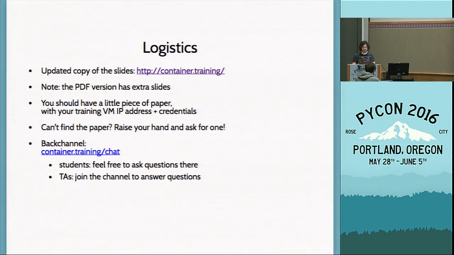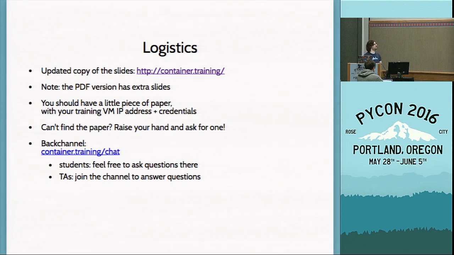So logistics, all right. There is an instant messaging system. A while ago, we did a tutorial where the conference had a Slack set up, and we had this wonderful idea: what if we created a Slack channel and invited people to join in so they can ask questions and give feedback and so on? So we did that, and it was extremely useful, so after that, we decided to do that for each tutorial, except setting up Slack is kind of complicated. You have to go to this form, put your email address, get an email, and put the password and everything. So it's kind of slow and annoying to do that in the beginning of a tutorial.